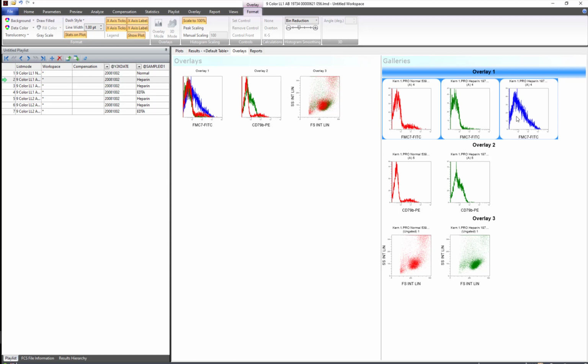On this tab, I can change things like the background colour, the data colour, and I can also fill the histogram with a particular colour. Any change that is actually made to the gallery will be reflected in the overlay plot.